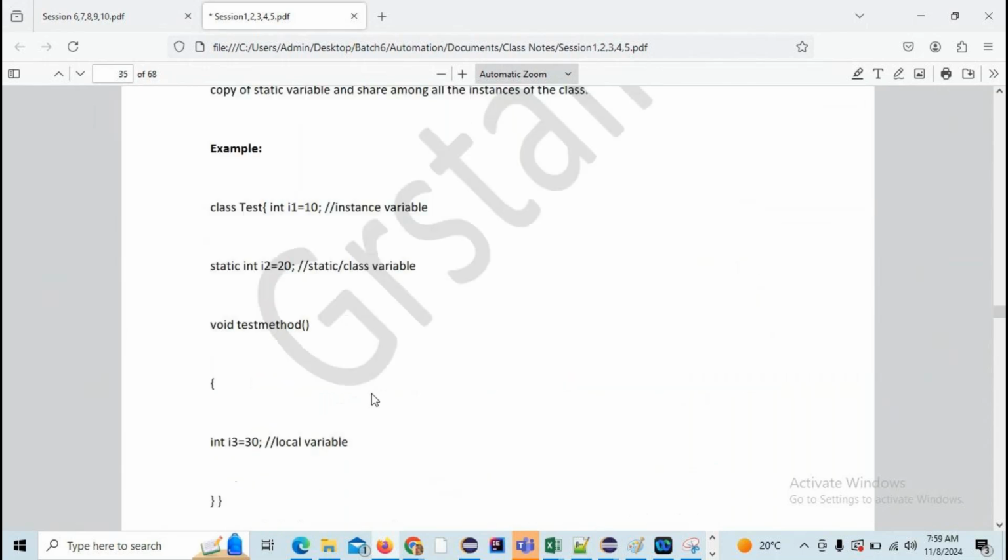If you observe here, if you declare a variable inside the class, then it is called an instance variable. If you give the static keyword before the data type, then it is called a static or class variable. Static means, just now in the program I said a equal to 10, 20 and later I am changing a equal to 10, right? It's not possible to change the I2 value again because I declared it as static. It should be constant. That's why we call it a static or class variable.